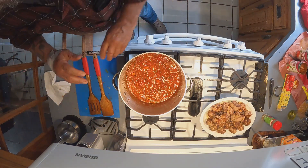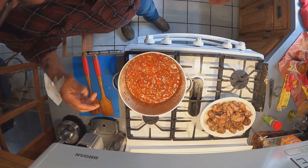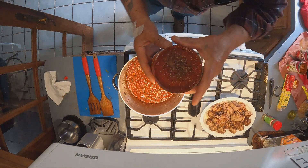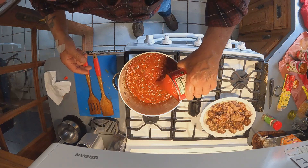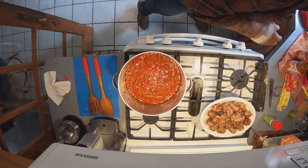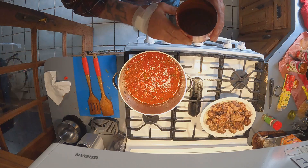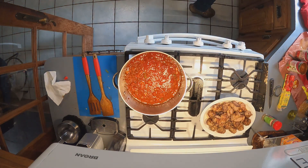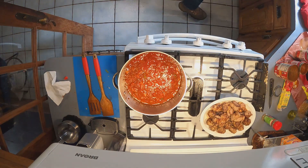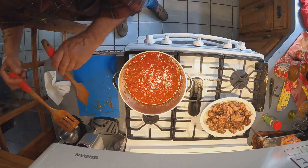I'm making it bigger because I'm putting so much meat in — I'm giving my buddy Danny some for him and his wife to have a nice spaghetti dinner, and we'll have some, and my son might show up. Here's my Hunt's tomato sauce — that's going to do it. I'll wash the sauce out of the cans. My wife was very nice about helping me clean the kitchen — she wasn't happy with me in our last video.